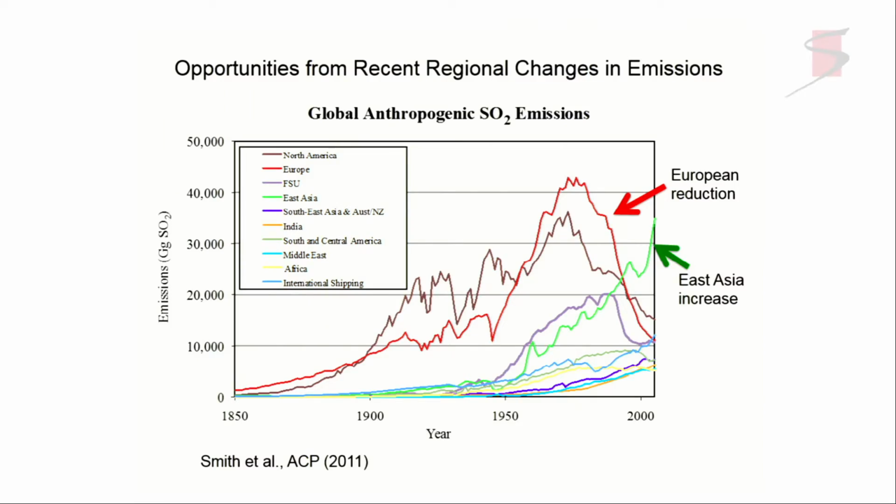So the second way that Steve was talking about where we can move forward is by using time changes, which are relatively rapid. If you look at how quickly the European emissions, this is the emissions of SO2, I think, have changed since the 1970s, they've dropped precipitously because of Clean Air Acts and the like in Europe. And in East Asia, rapid industrialization has resulted in very large increases, in the same way that those happened in the West earlier. We can maybe leverage these time changes in emissions to understand time changes in cloud properties and therefore infer aerosol indirect effects.